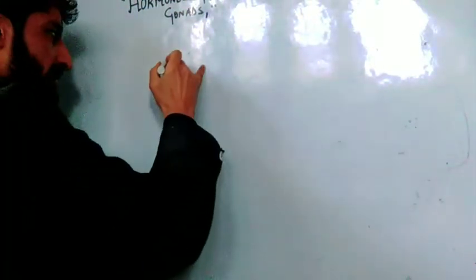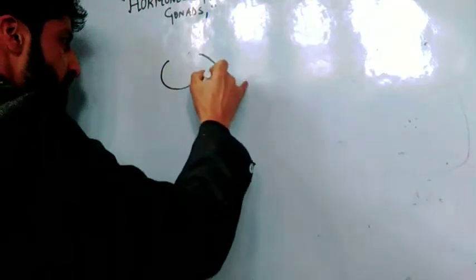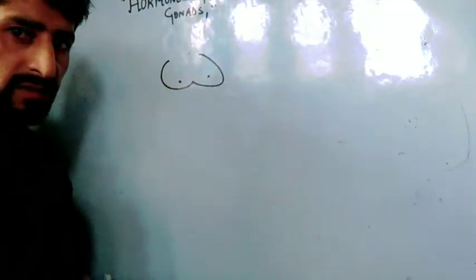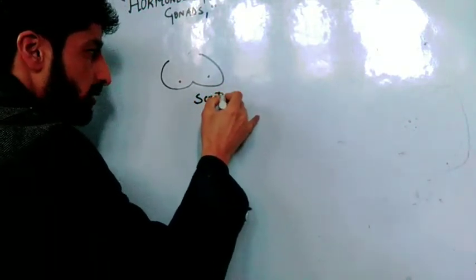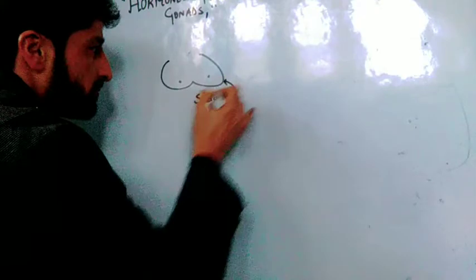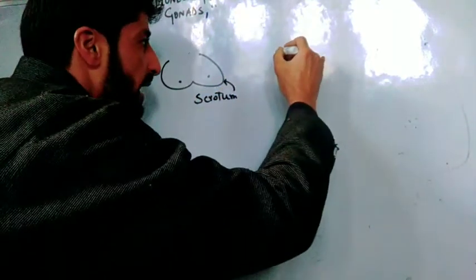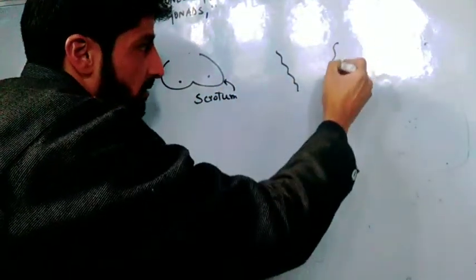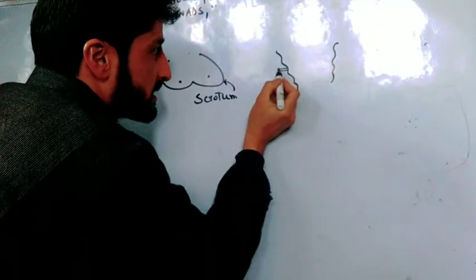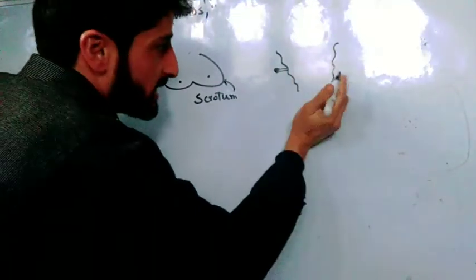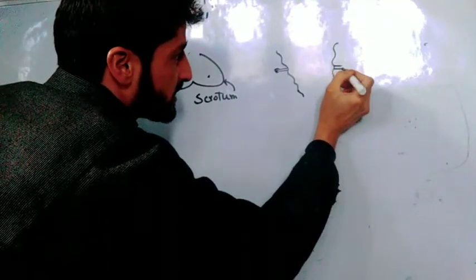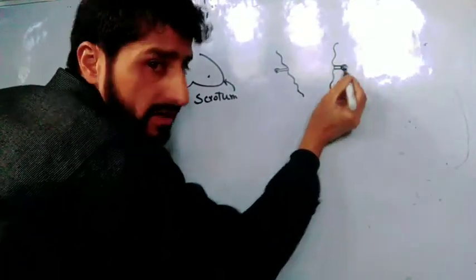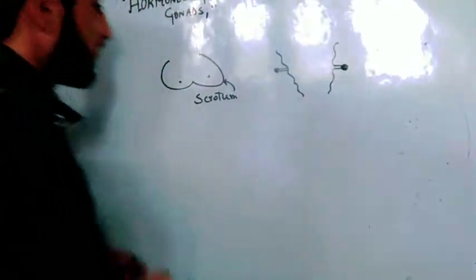You know that male has a pair of testicles located in the scrotum, a sac-like structure that you call scrotum. And females have a pair of ovaries attached with the lateral wall, attached with the wall of uterus. If this is uterus, attached with the uterus, this is one ovary, this is second ovary.